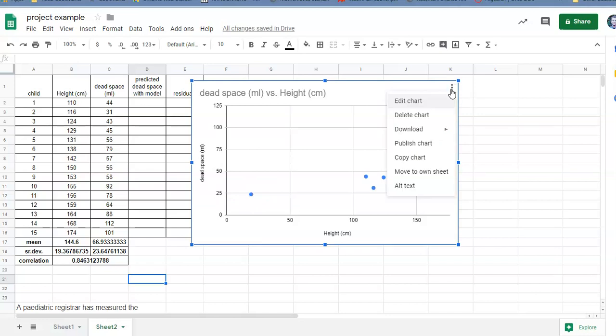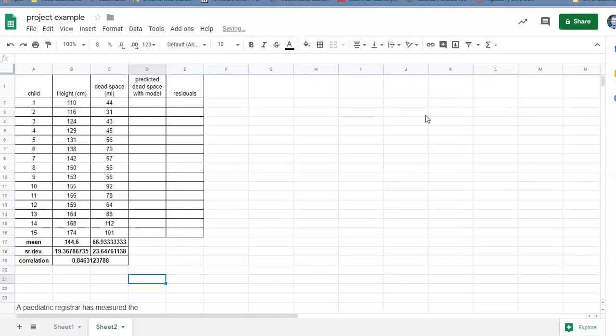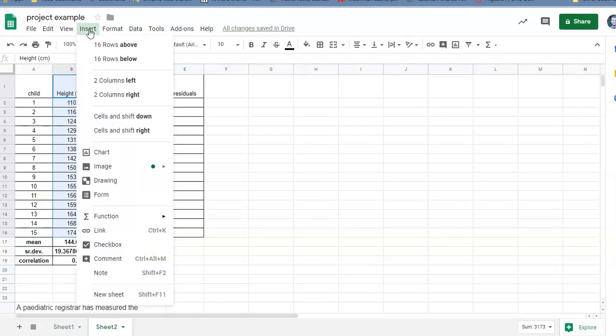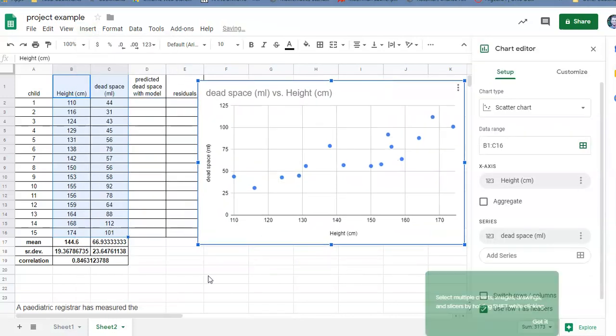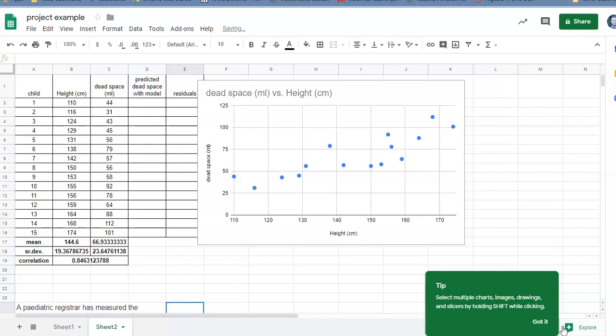I don't know why it's doing that. So I'm going to delete that and I'll redo that in a moment. I think I accidentally selected one of these other rows and it made the means a point or something like that. So insert, chart, and there's my scatter plot. I don't know if I just made a small mistake there.